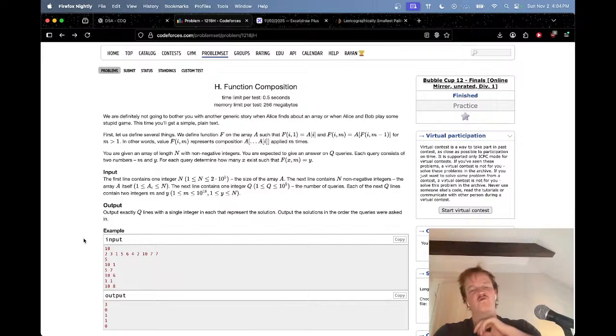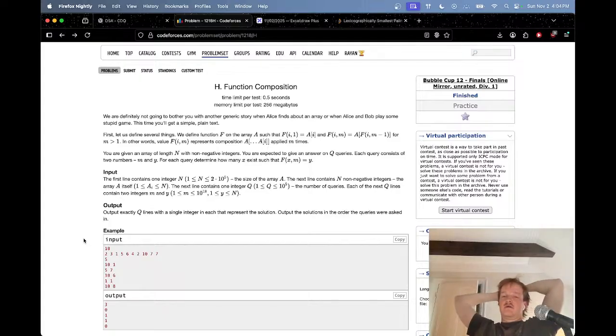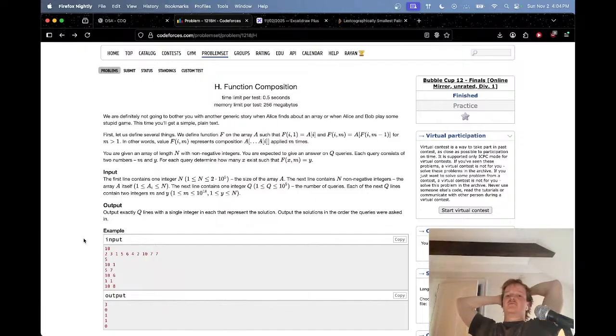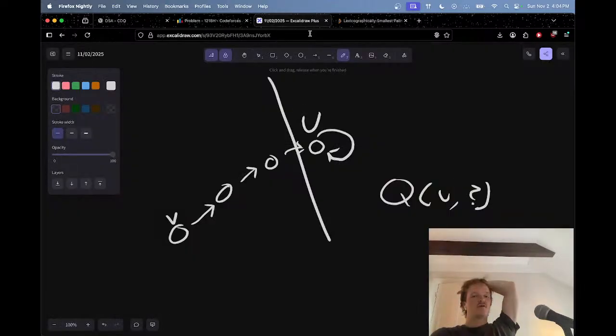So for this one, the answer will always be between 0 and n. It's asking for each query in this functional graph that you have, how many descendants are there? How many of the nth descendant is there for x?